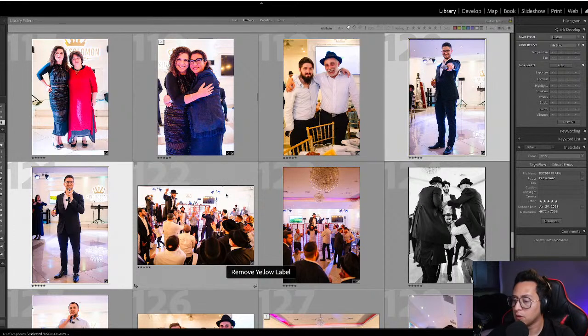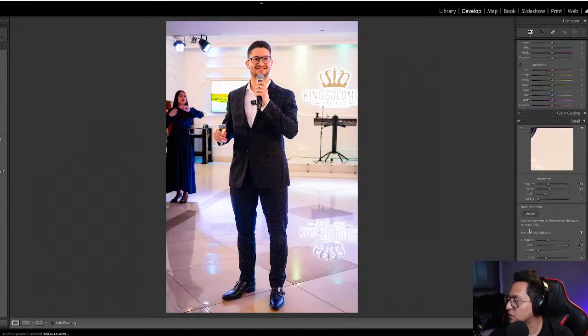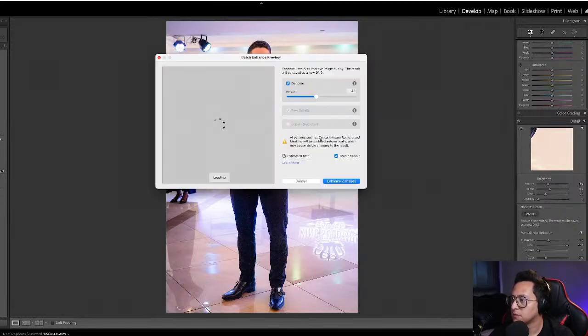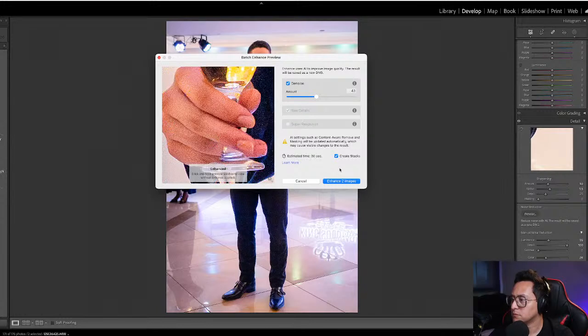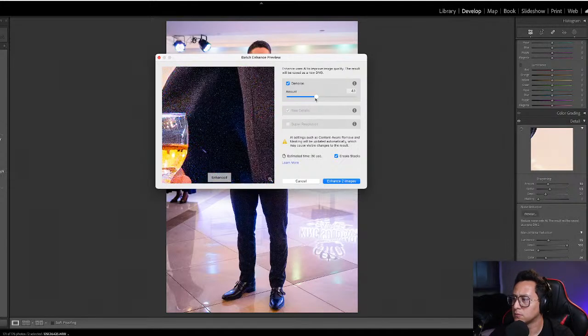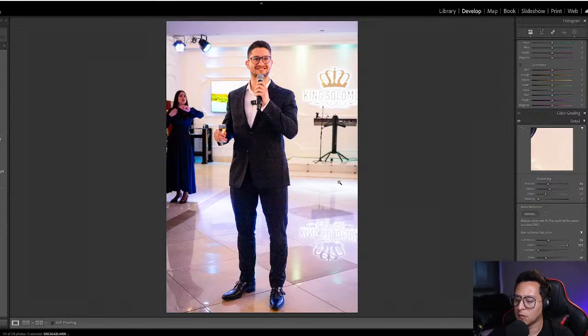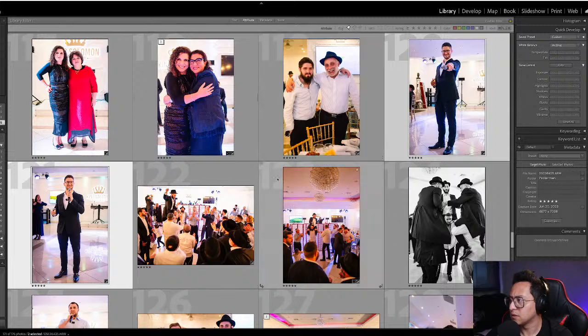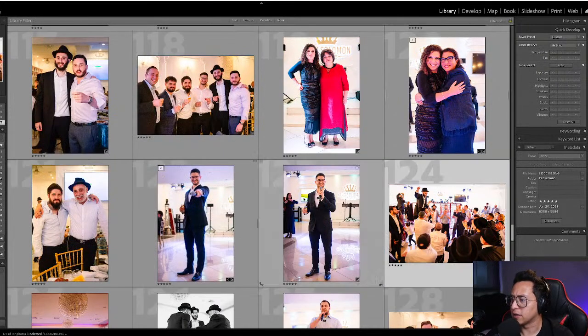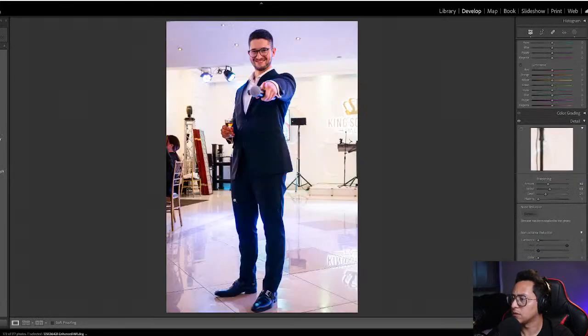So I am going to remove this, and I'm going to see if I can batch denoise. Let's see what it says. Should clean it up a little bit nicely. And again, I'm leaving a little bit of noise because I think it's acceptable to have some, especially in this situation, but I don't want to make it too dramatic, as in too drastic of a noise change.